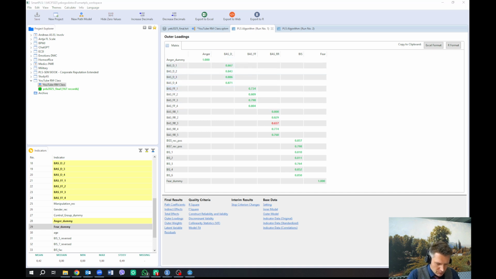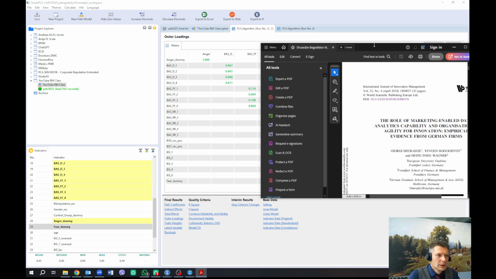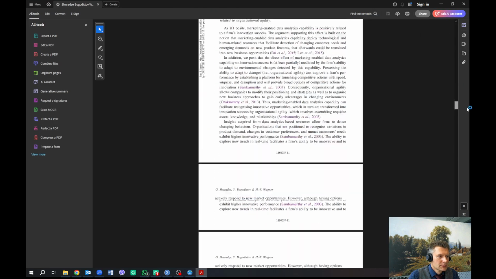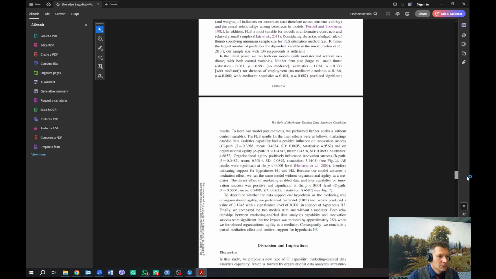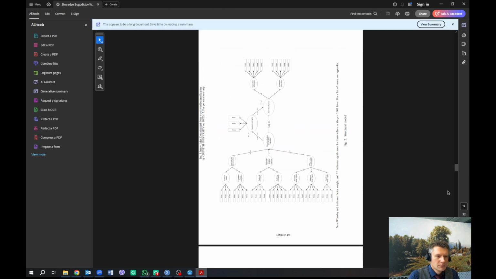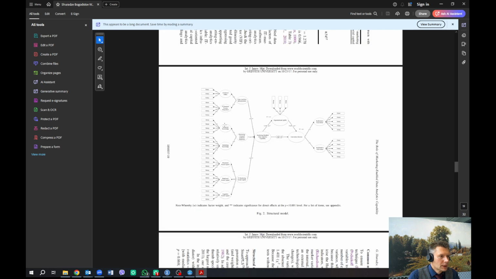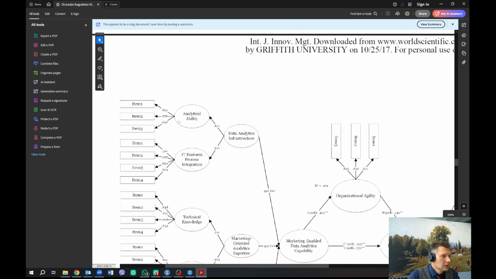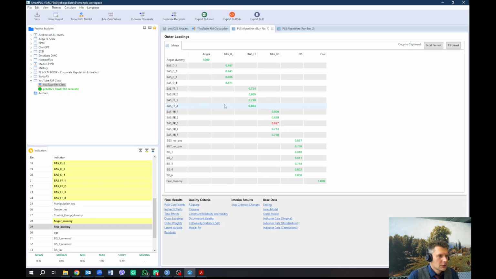I'm going to show you briefly in the paper that I showed in the previous video. We made a nice model that we depicted, and this was the structure model where we have shown all these characteristics. And just going to find the model. Here we go. And if we zoom in, these are the factor loadings, and you can find these factor loadings in this table.